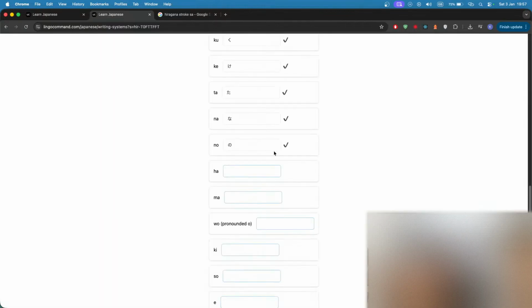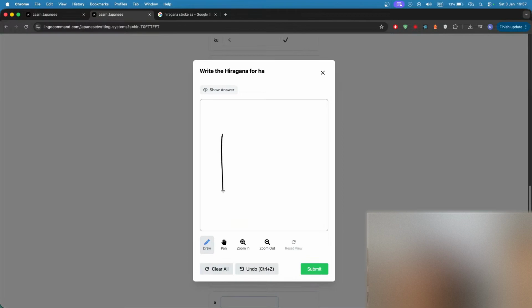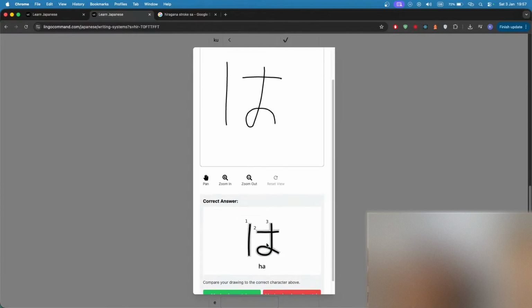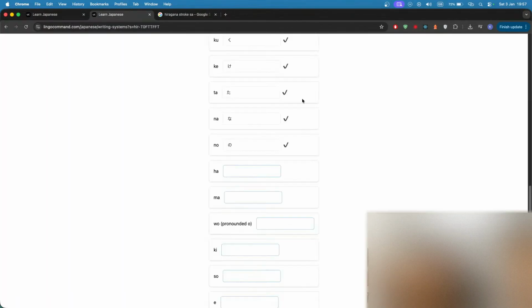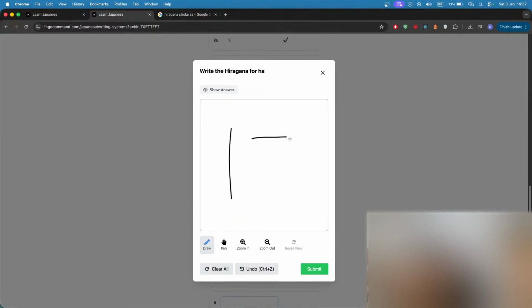So let's close this and redo it. 1. And the other thing that I notice is there's no little bit going up here. It's just a vertical line. And then we've got this stroke going from left to right. Let's draw that a bit more neatly. No, one more time. Let's see if that's correct. And it's not, right? Because this actually does look different. We're gonna super quickly draw this one more time. 1, 2.